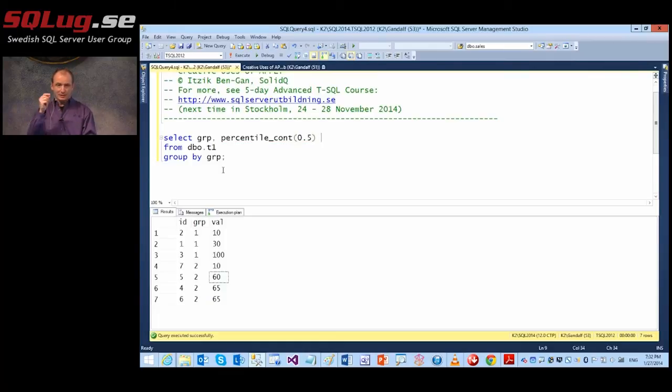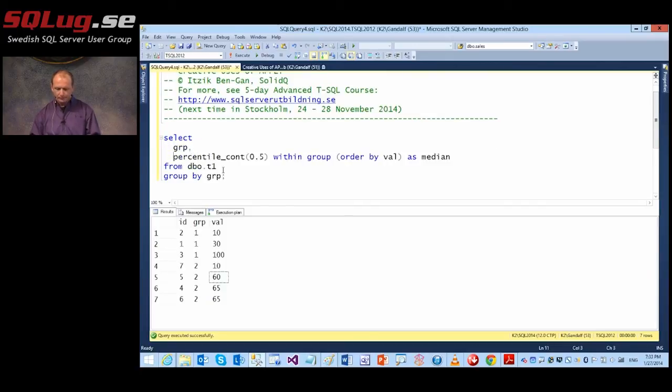And then this clause is defined in standard SQL for ordered set functions, called within group, and then here we say order by, and now the value column is the part that defines the order. And in this case, it's supposed to be our median. Let's wrap the text a bit. All right.